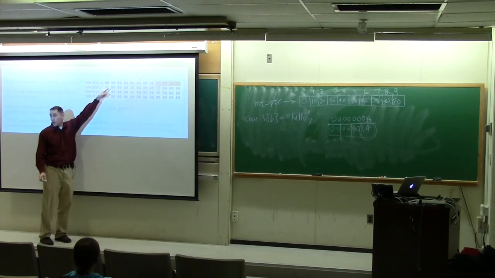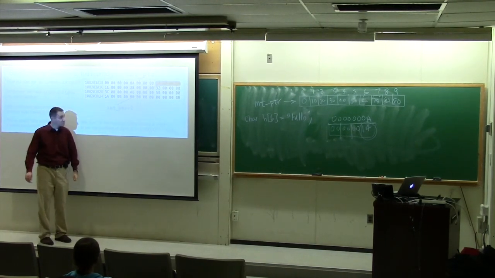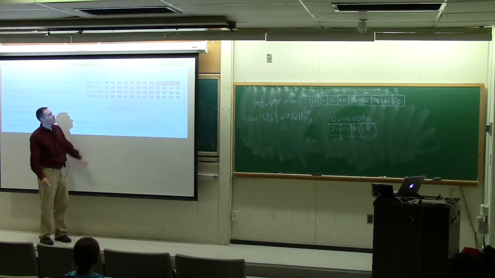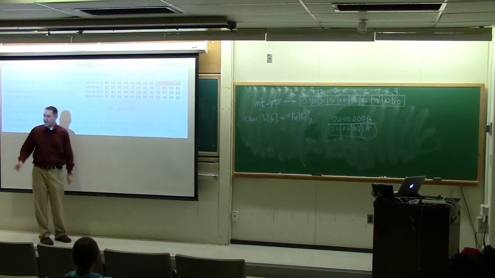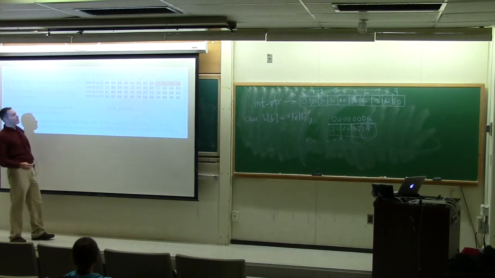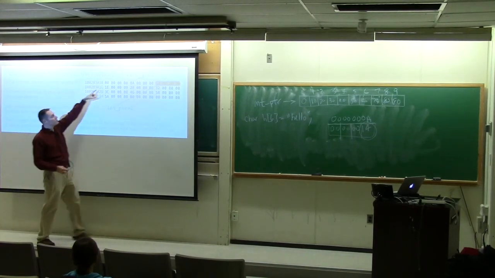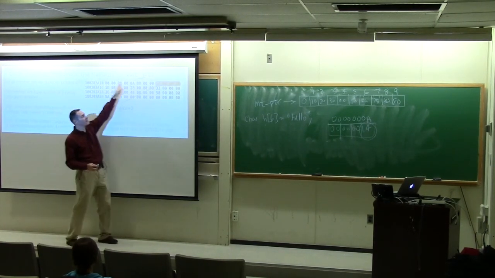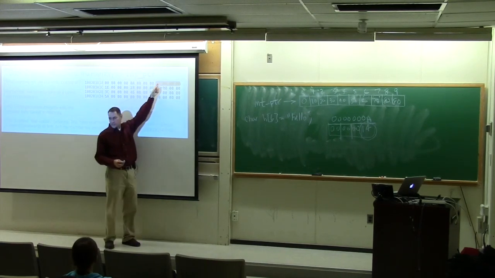So each individual one is one more place in memory. That's how it's represented. What's nice is when you do I plus 1 or int pointer plus 1, it starts here and then knows that the next one starts here, and it knows that the next one starts here, etc.